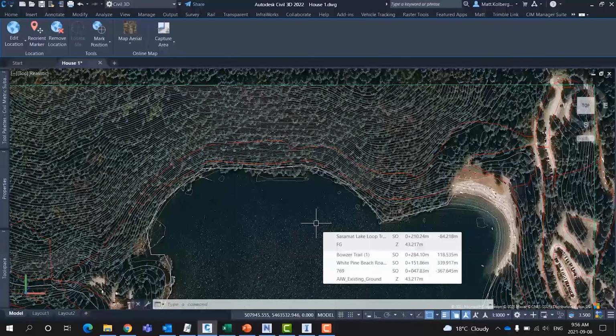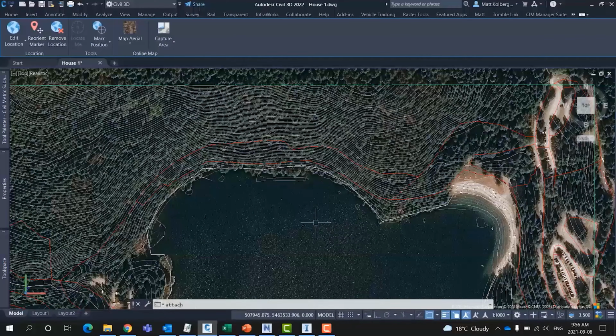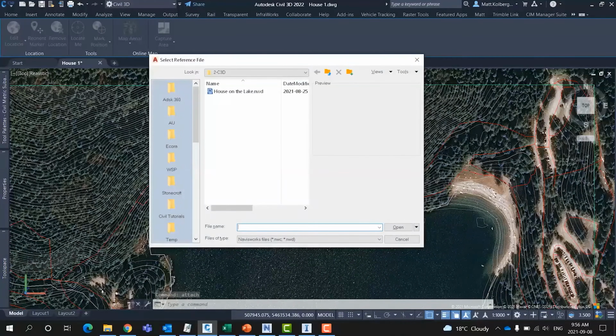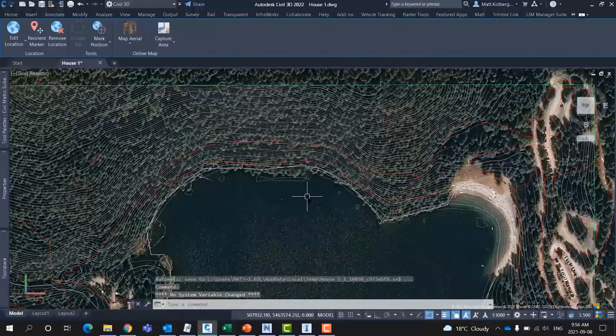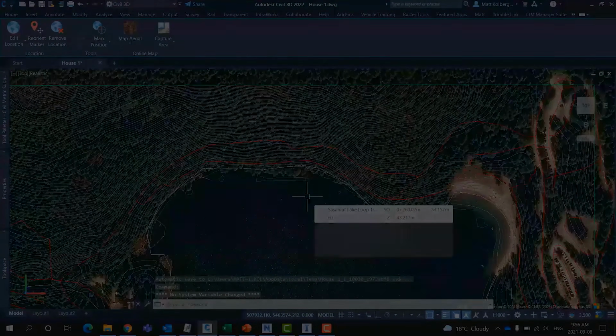The other option, once the Revit designer has exported the DWG, it's still the same procedure of just XREFing that DWG file. There it is. Again, it's just a matter of attaching the file and manually moving it and rotating it so it fits on your property, assuming you have not yet set up the shared reference point. We'll discuss the shared reference point a little bit later.